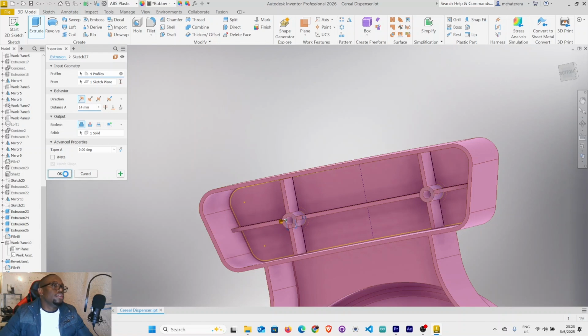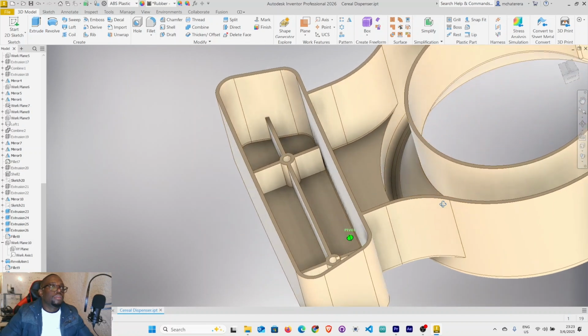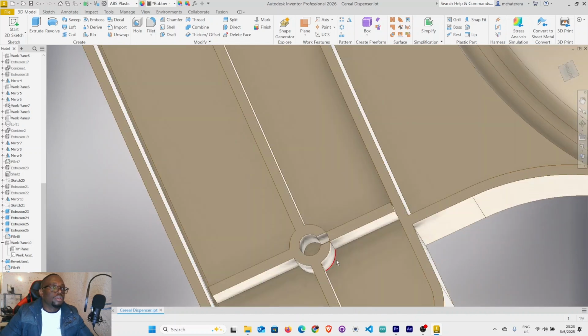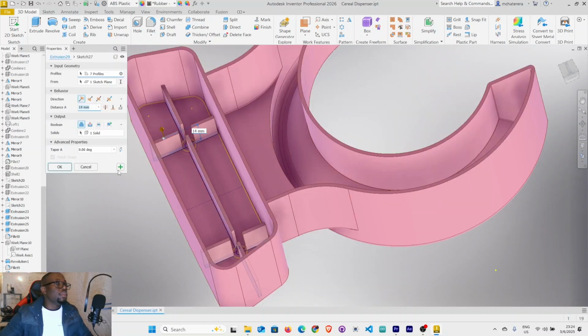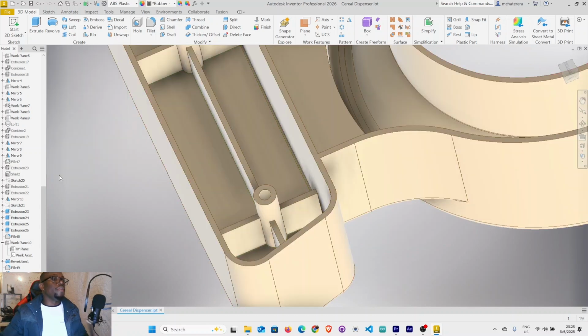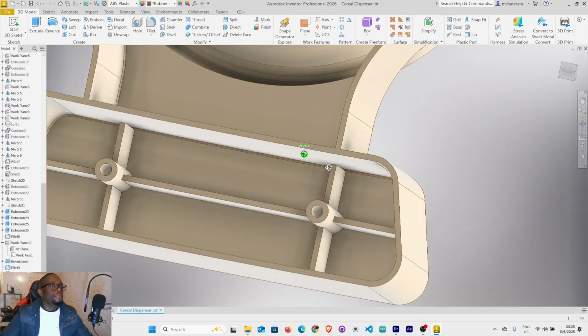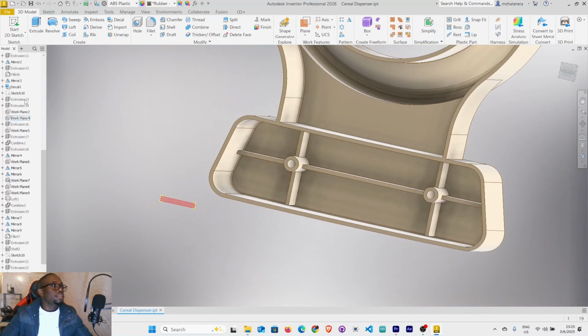Okay. What happened? There's another closed profile. Undo. All right. Let's click the plus icon. Click OK. All right, looks good. Is there anything else? All right.